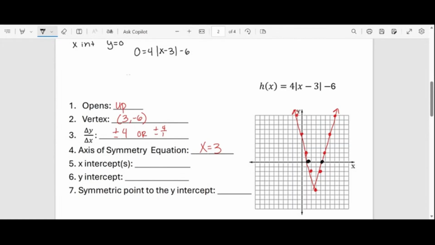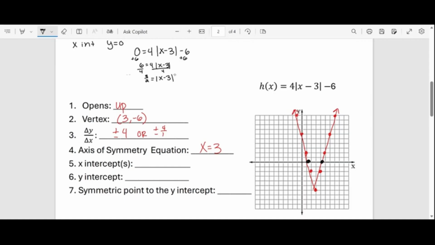To solve for x, we have to isolate the absolute value bars and everything inside of them. So we're going to start by getting the absolute value bars by themselves. In the way of the absolute value bars being by themselves, we have 2 numbers. We have 4 and negative 6. The 4 is multiplying, the negative 6 is, we're just subtracting 6 there. So I'm going to start by adding 6 on both sides, and I'll get 6 equals 4 times the absolute value of x minus 3. Then I will divide by 4 on both sides, and I'll get 6 over 4. 6 over 4 reduces to 3 halves. So I'm going to have 3 halves equals the absolute value of x minus 3.